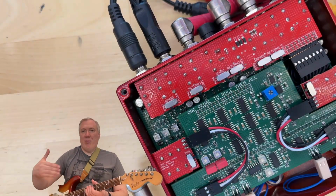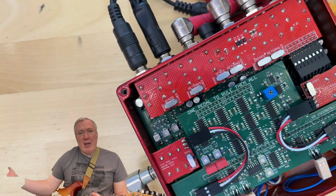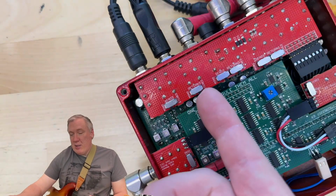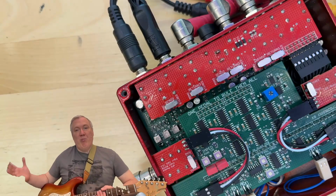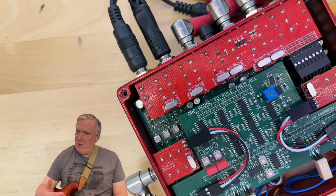So tip goes to tip, ring goes to ring. Since there's nothing going to the ring effect, there's nothing coming out of the ring effect, and so this is only on one side. But if I switch the other one into mono, then that delay is now going to both sides of the stereo field. So I hope that makes sense of how that's working.